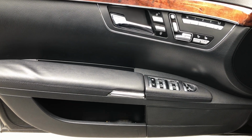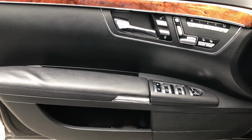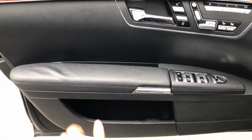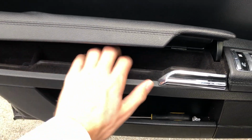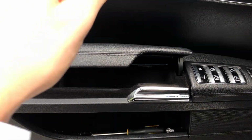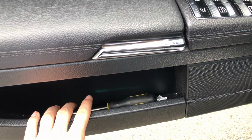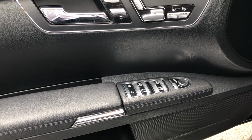So continuing with the interior of the S-Class, as I mentioned in the exterior part, this is a very large vehicle with huge doors, and as you can see, there are very big storage panels in the door as well. For this storage panel, all you have to do is lift up, and you are greeted with a very, very long storage panel with some chrome right here, because it's an S-Class, it fits you very nicely. Close that, and below it you have another storage panel for interior storage on the door. So Mercedes-Benz fashions you with a lot of storage, given the size of this massive sedan.